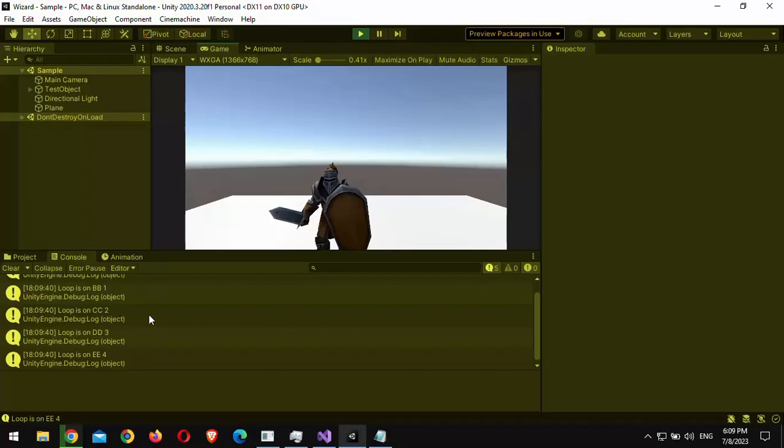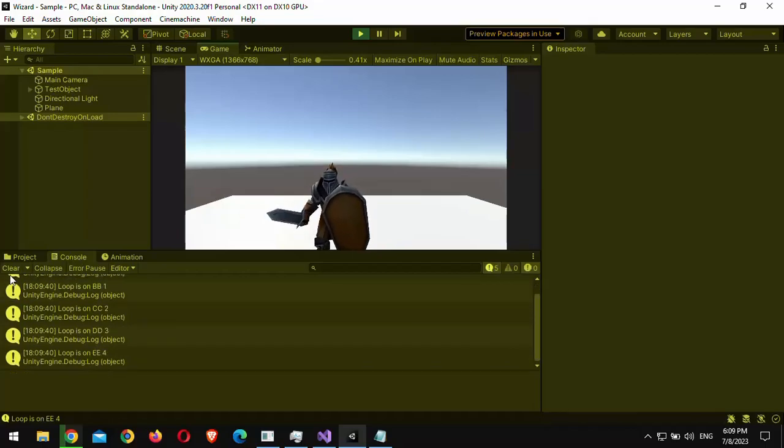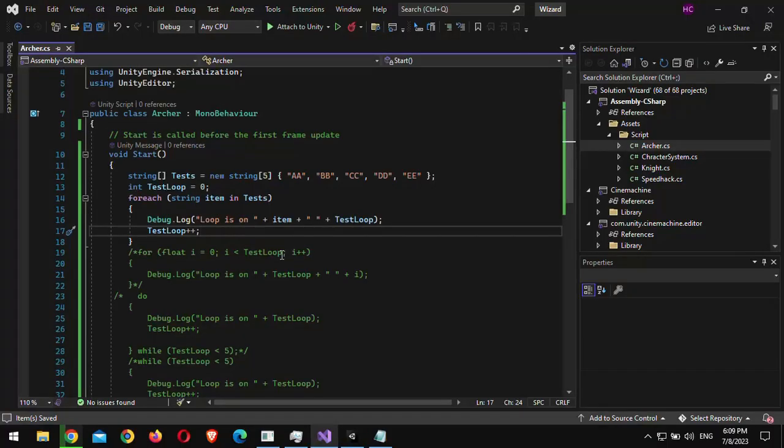Yep, as you can see, it actually works again, from 0 to 4, and it copies all our strings. Now a very important thing that you need to know about is the keywords. Loops have two keywords, which are continue and break. Break will simply break you out of the loop. Allow me to explain.